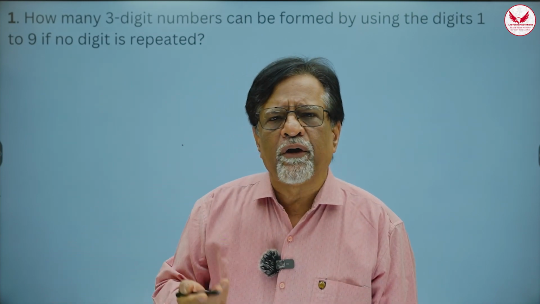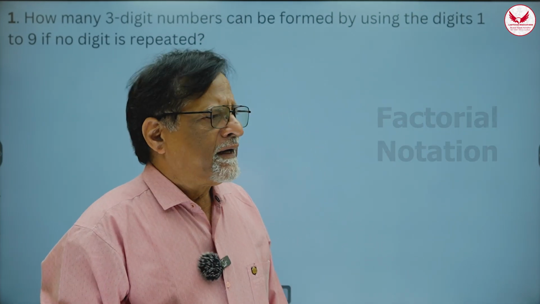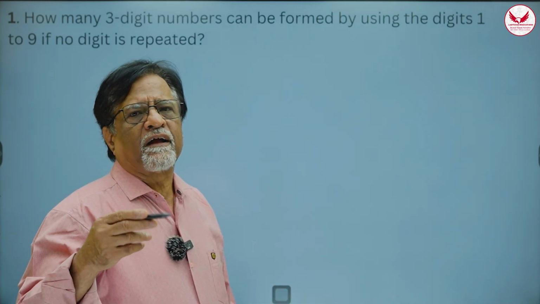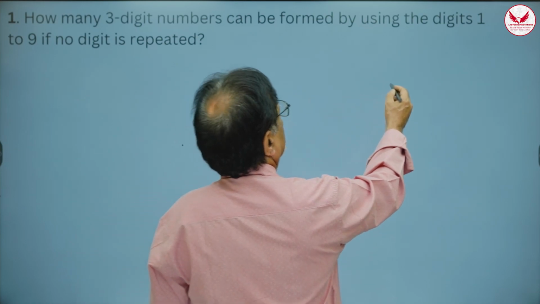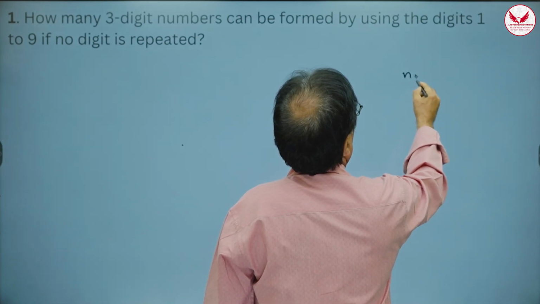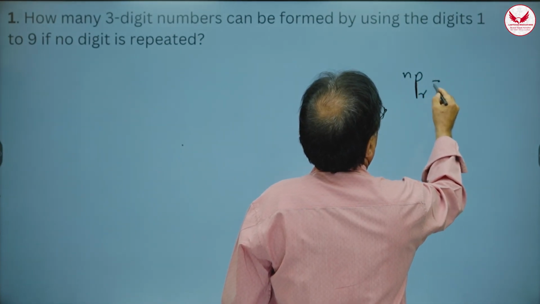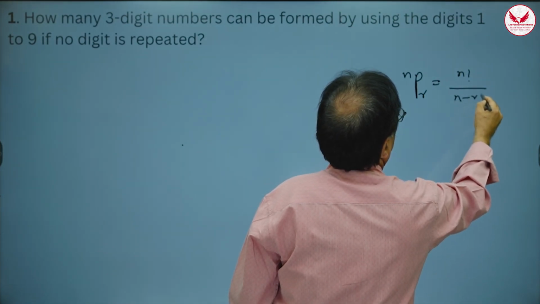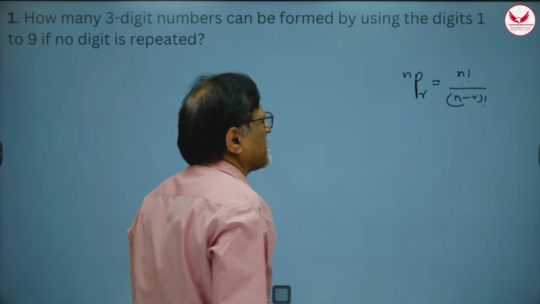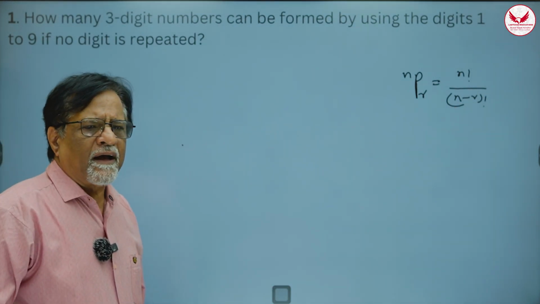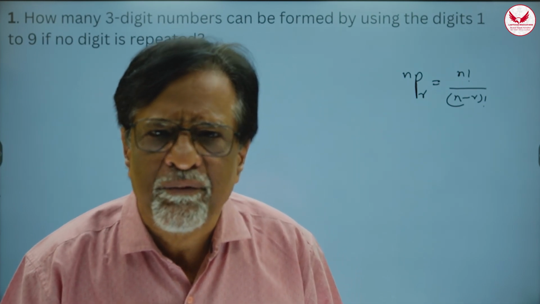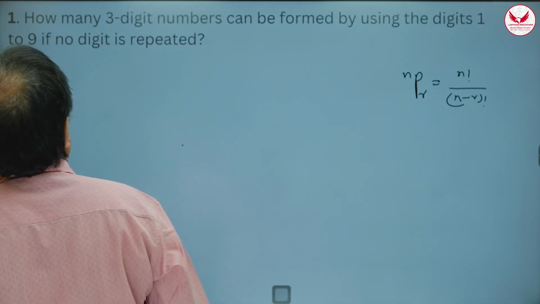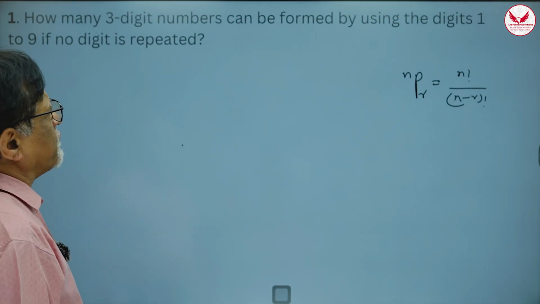Now, we have also introduced the factorial notation. And the number of permutations, the number of arrangements of n objects taken r at a time, we have already seen is given by a symbol called nPr, and nPr can be written as n factorial upon (n minus r) factorial. All these things are covered in my previous lecture. Now we are here to apply the concepts that we have learned in the previous lectures. Now let us look at the first problem in your CBSE book.